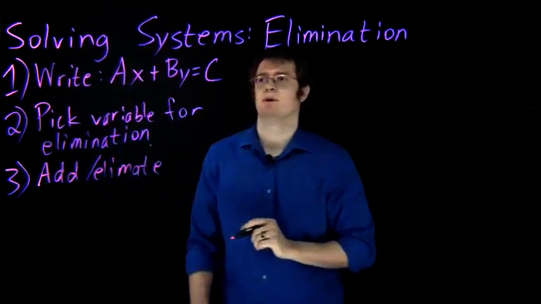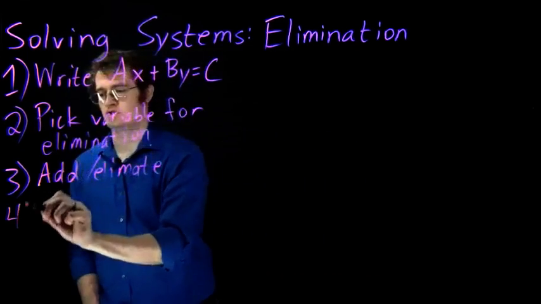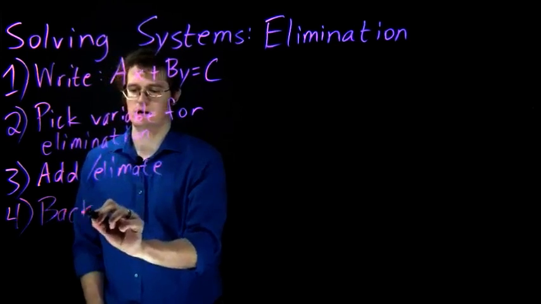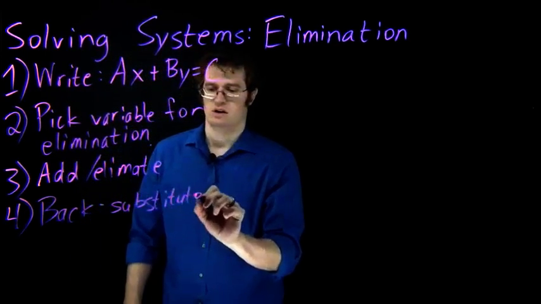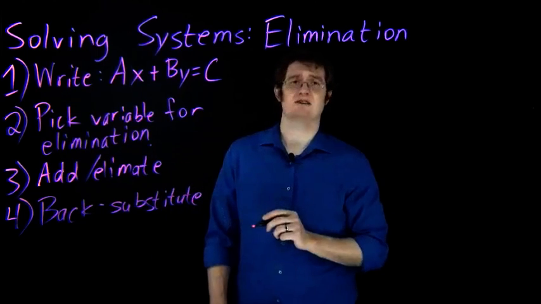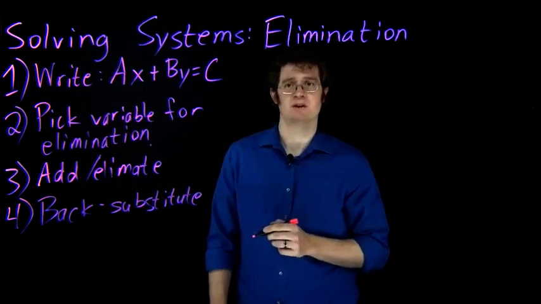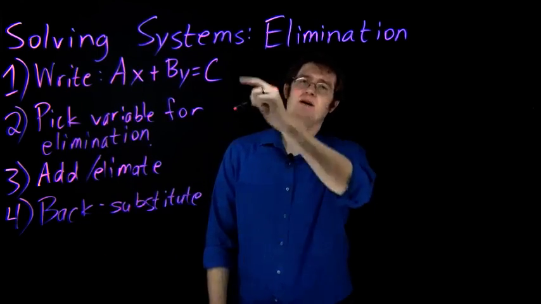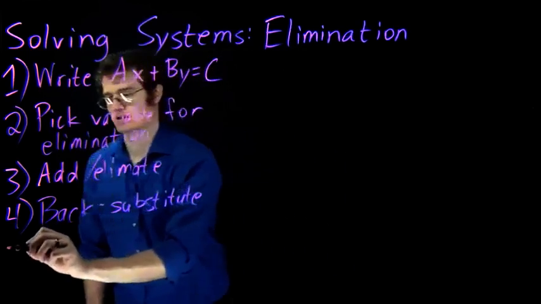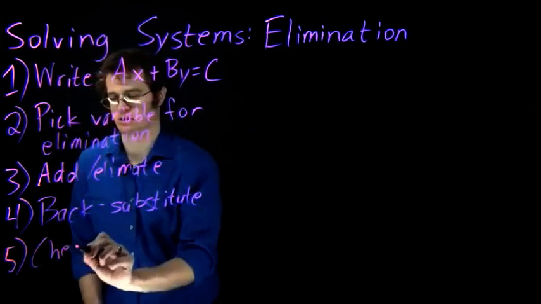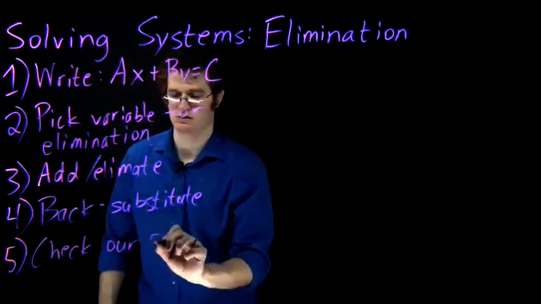Add / eliminate. Then we're going to substitute, because after we've added and eliminated, we have a linear equation. We solve it, and we take whatever we get and plug it back into our system that we started with. And then finally, last but not least, we will check our solution.